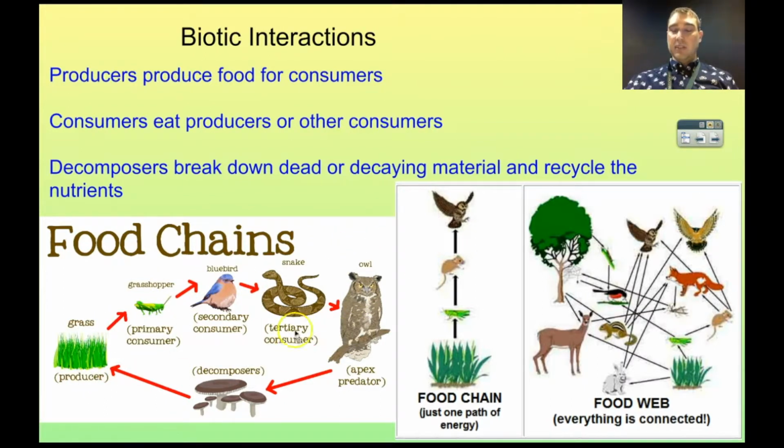Now, food chains aren't really a good representation of what's happening in an ecosystem because there's often much more complex interrelationships between predator and prey. If we have here, we can see the one path for the energy and nutrients. In this one, we can see there's multiple paths. So the grass might be eaten by the grasshopper or it might be eaten by the rabbit. In either case, they're both primary consumers. The grasshopper might be eaten by the mouse or it might be eaten by the bird. So both of those are secondary consumers. So we don't see that in the food chain, but we do see it in the food web.